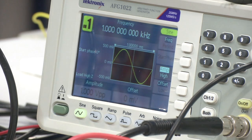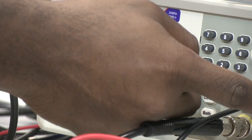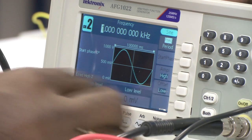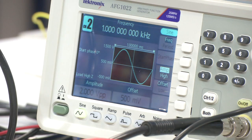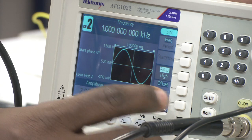Now, this particular is one channel, second channel he will apply 2 volts peak to peak. So, we are just adjusting the function generator. Now, again 1 kilohertz is same, but we have to change the voltage, you have to press the amplitude button and then change your voltage. Here it is 2 volts peak to peak, right. Earlier it was 1 volt from one channel, second channel is 2 volts peak to peak.